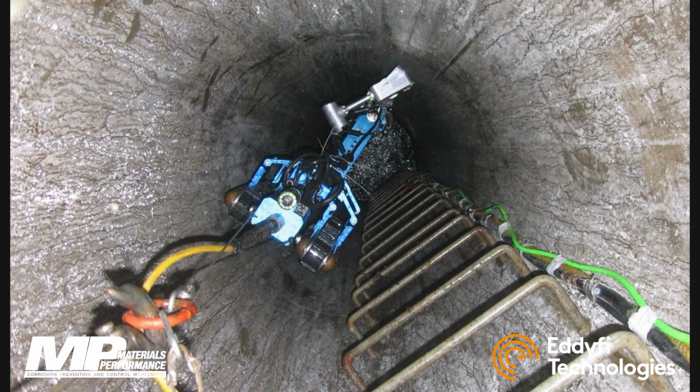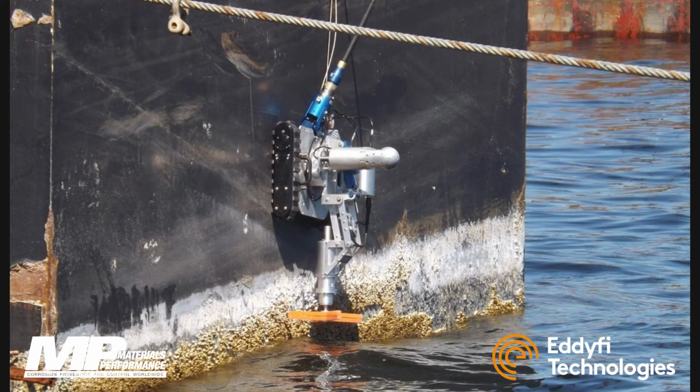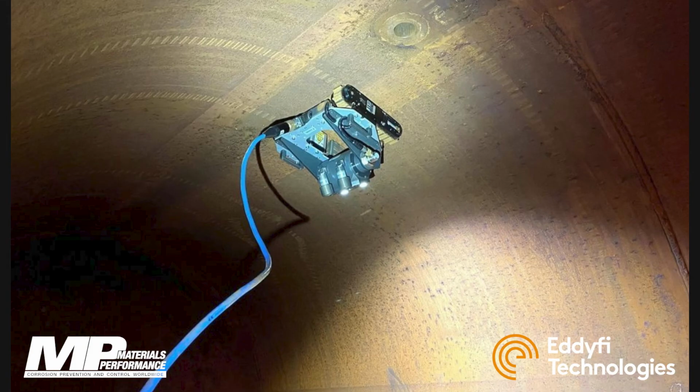At the same time, the one thing I think is often overlooked, but really important, is the way in which we approach enabled robotics or NDT robotics. And that is within Edify, we've got a number of different centers of excellence for different NDT technology. And each one of these centers of excellence will be consulted by the NDT Robotics group to consider the NDT requirement first. And then we look at how we can remotely deploy on an asset.